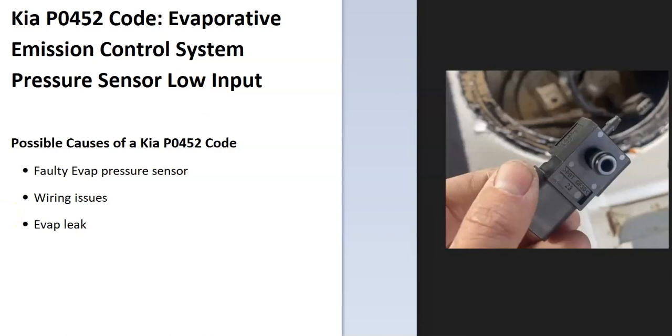Well, modern cars have an evap system that helps contain all the gas vapors inside the gas tank, and they get sent back to the engine to get burnt off so they don't escape into the atmosphere. And the onboard computer's seeing a problem with this, so I have to be troubleshooting to know why.